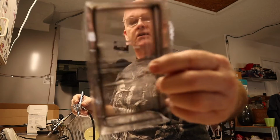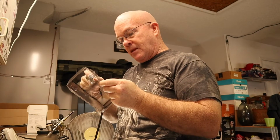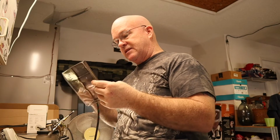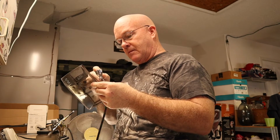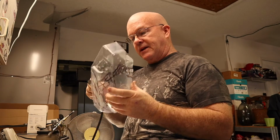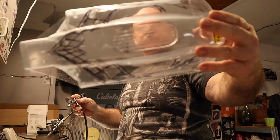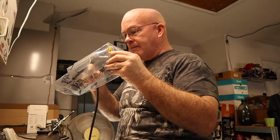Now you can see on here I have some stripes masked out. So I want to try to shade those stripes as well, so that when I paint the blue, I'll be peeling this off, and it'll give a nice contrast, give some detail. Won't just be a big blue wing. These paint jobs have a lot of checkers and a lot of shading, as well as the stripes on the roof, all pre-cut. So all I need to do is blow in some black, nice and gentle.